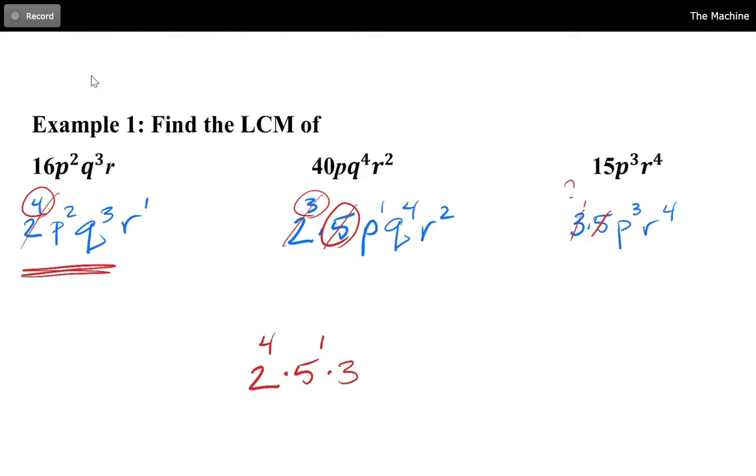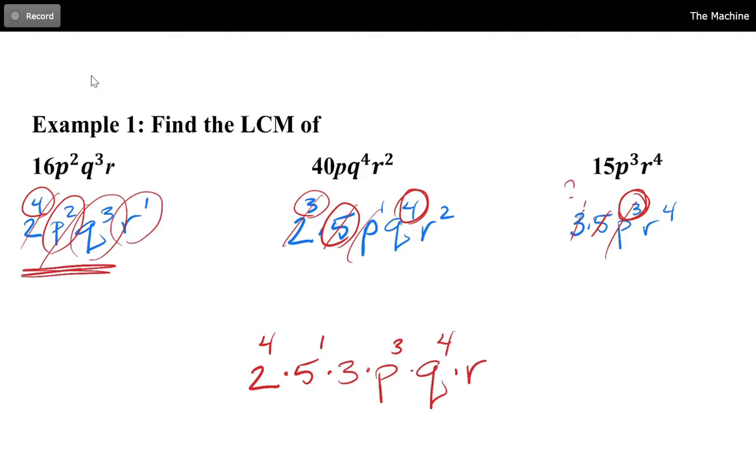Now I go through with the variables, beginning over here on the left. P. I need a p. What's the highest exponent on p anywhere? It looks like it's p cubed over here on the right hand side. So p cubed. Done with the p's now. And then I'll go with the q's. I've got to have a q. And what's the highest exponent on q? It looks to me like it's q to the 4th right there. So q to the 4th. And then r. Do I have an r any higher than 1? Yes, I do right here. Oh, look, I've got r to the 4th over here. So r to the 4th.